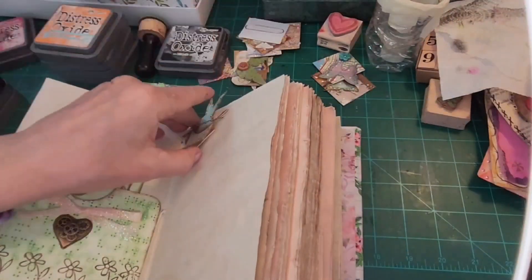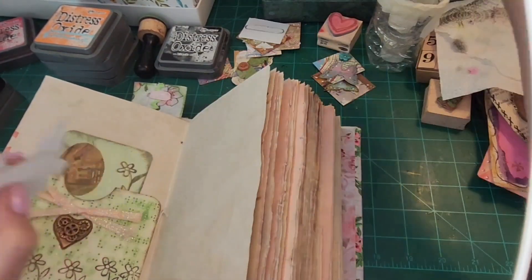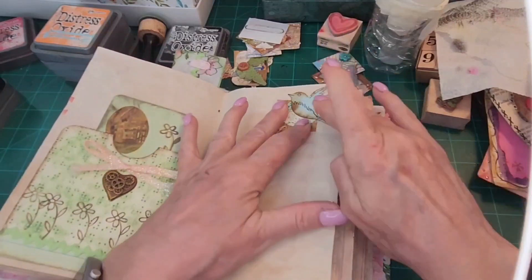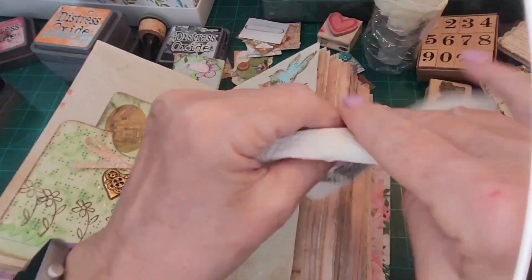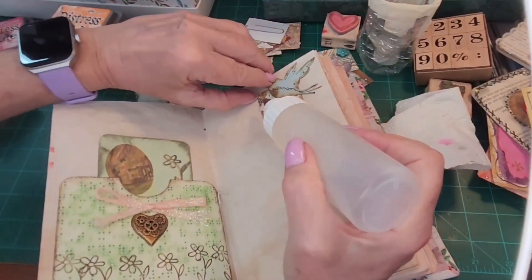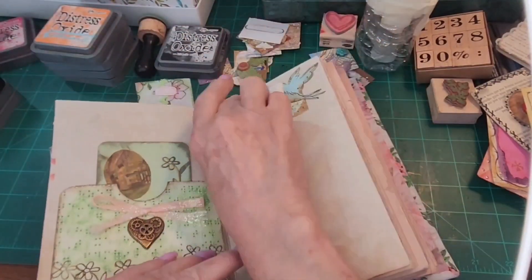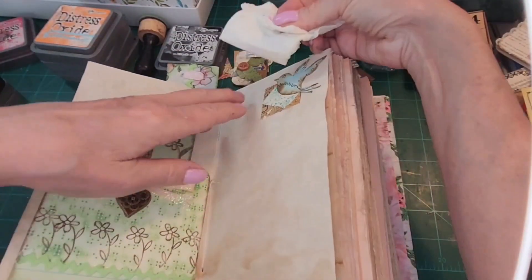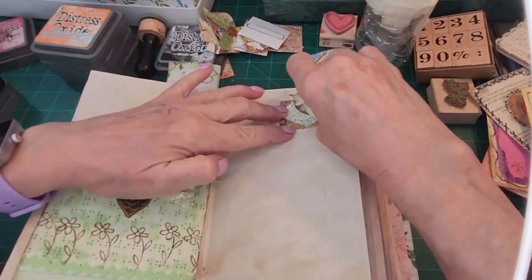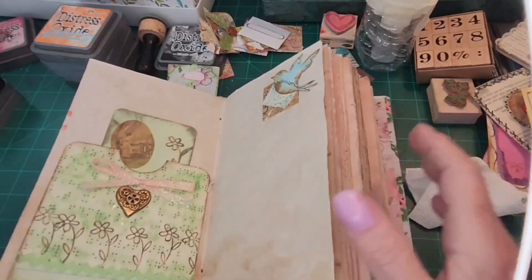How about that? She looks divine next to this card we made over here. She's going to go right up there in the corner. I'm going to wipe my hands off and try to get some of that glue off. I see the paper's ripping right here — not a big deal because we're going to fix it. Then we're going to press it down with the napkin so we don't get glue all over ourselves. There we go.